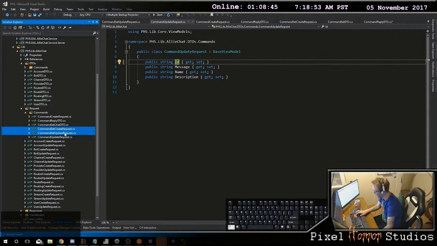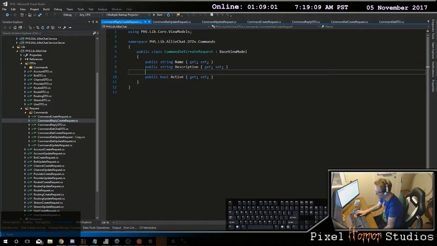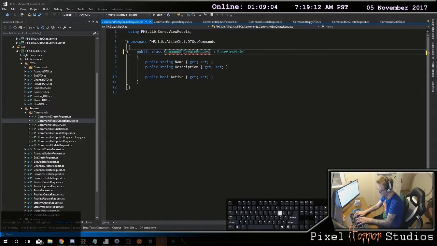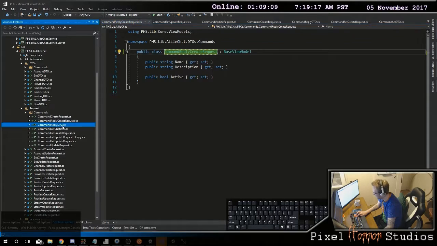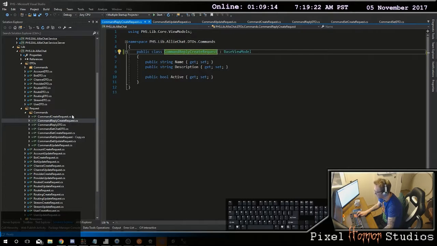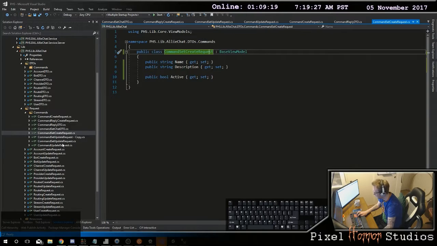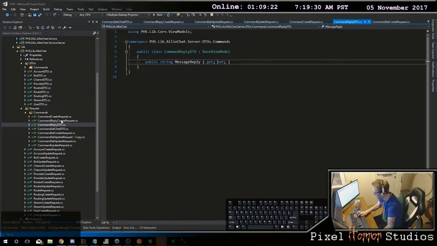Okay, we have two more. The first one here is command reply, create request, which is here, command reply DTO. It's just easy enough. This one.